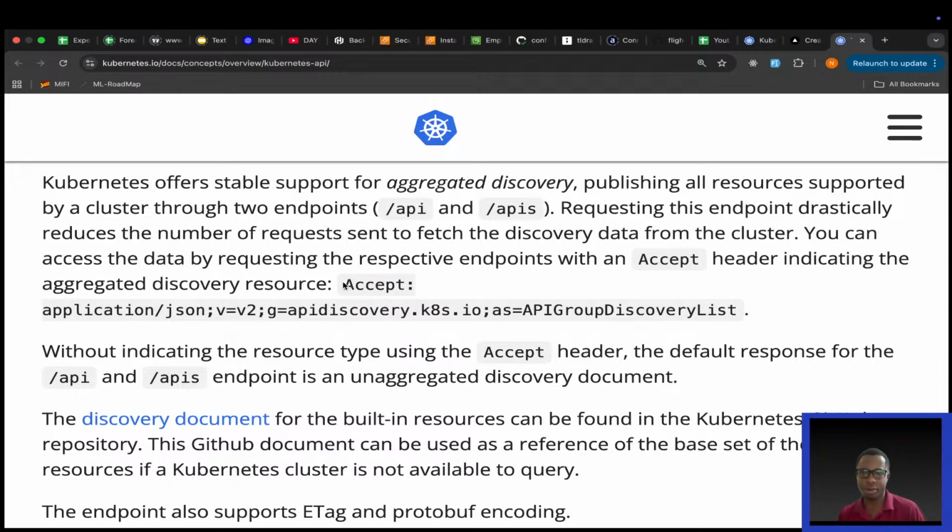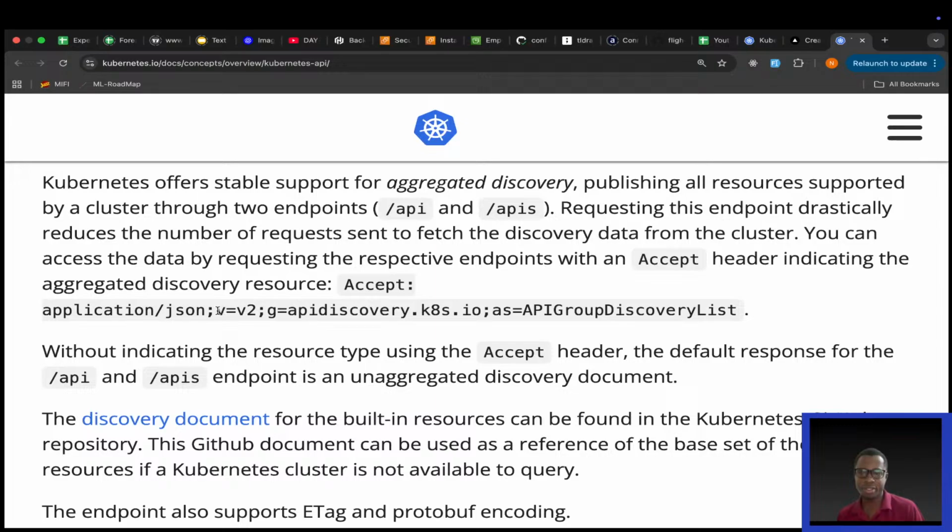Of course, like in web development, you say Accept, you mention the header name, then to put the value of the header, you put this colon. Then we are seeing here that it's accepting application/json, which is the data format. Then we have a key called v, equals v2.